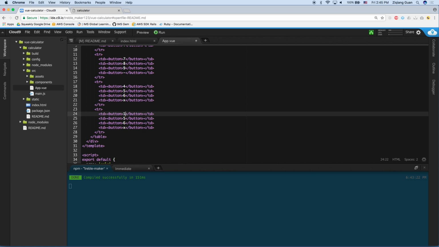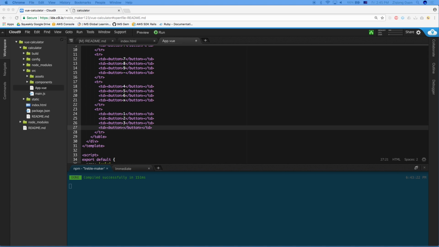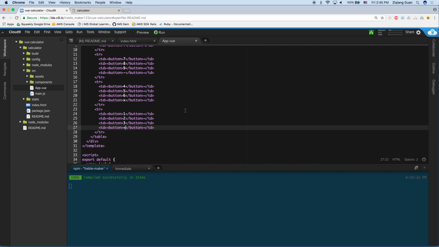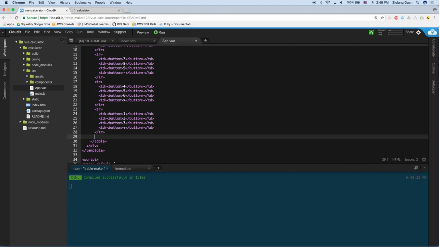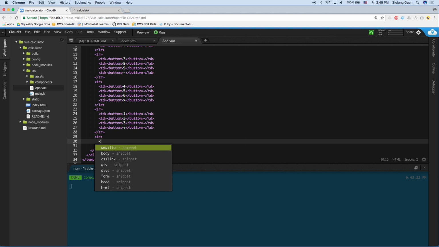And here we're going to do 1, 2, 3. And then the divide symbol. If you don't know how to type the divide symbol, you can simply Google it and then just copy and paste from the web. And then for the last row, we're going to have a 0 button.